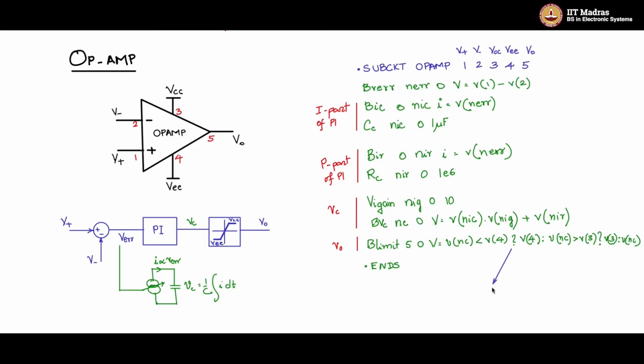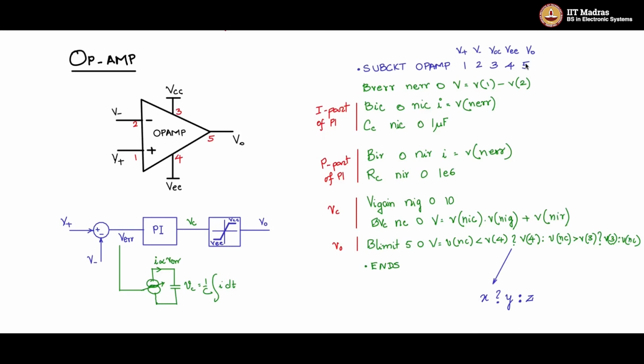So this is nothing but of the form x question mark y colon z. What it means is, if the x condition is satisfied, then send the value y to the output, or else send z to the output. So this is called a ternary function, a very powerful function which can be used in ngSpice or SPICE simulation. So this will give you the model of an op-amp, a generic model of an op-amp. You can use it anywhere with this kind of syntax.